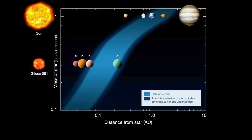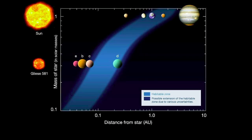This is a personal anecdote. This is a plot that I made in 2007, because for the first time, we discovered a system where there was a planet in the habitable zone of a star and a planet that was not a giant. It had a minimum mass of about 8 Earth masses, which could put it in the telluric or terrestrial range of planets. This star was Gliese 581, and this was planet d. So with Jim Kasting and other authors, we wrote a paper about the potential habitability of this planet. We made some climate simulations and stuff like that. And it's actually probably my most cited paper. And this planet does not exist.